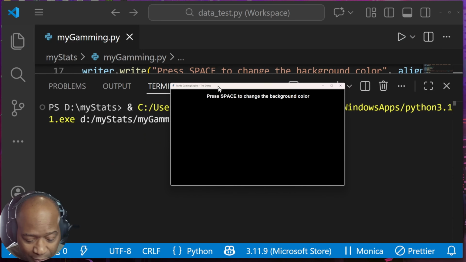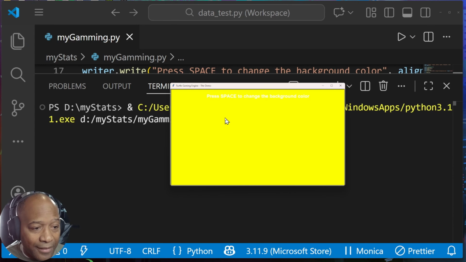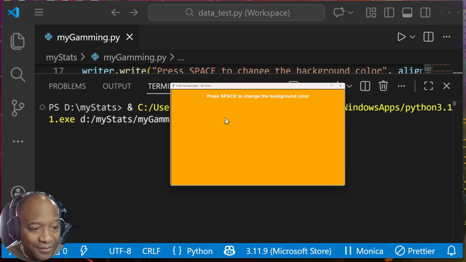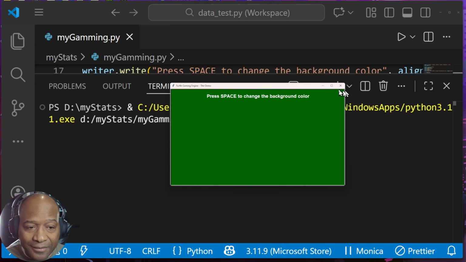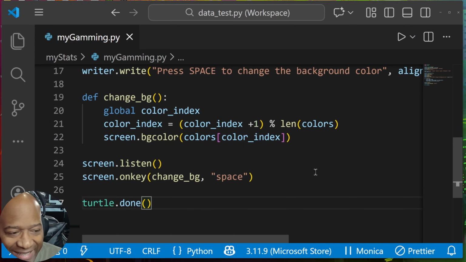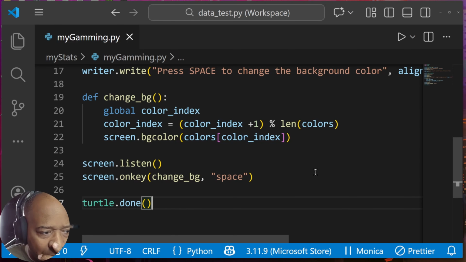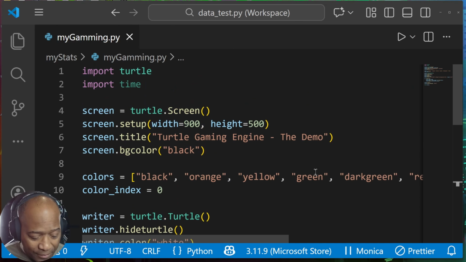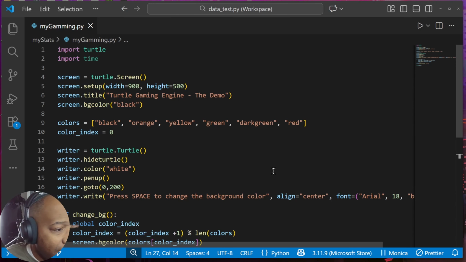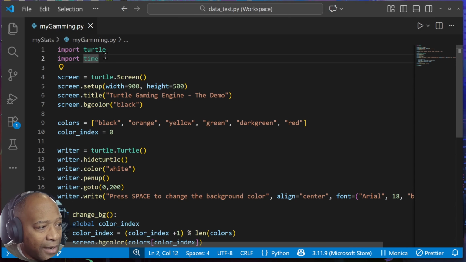So here's my space bar. All right, so it's cycled through. Now, just this, you start getting some ideas like, can we do something interesting? Oh yeah, you can start being a little more creative. I'm looking at the time, nobody in the chat. So a little bit more creative. You notice that we didn't even need to use time in here, because we're just cycling through.